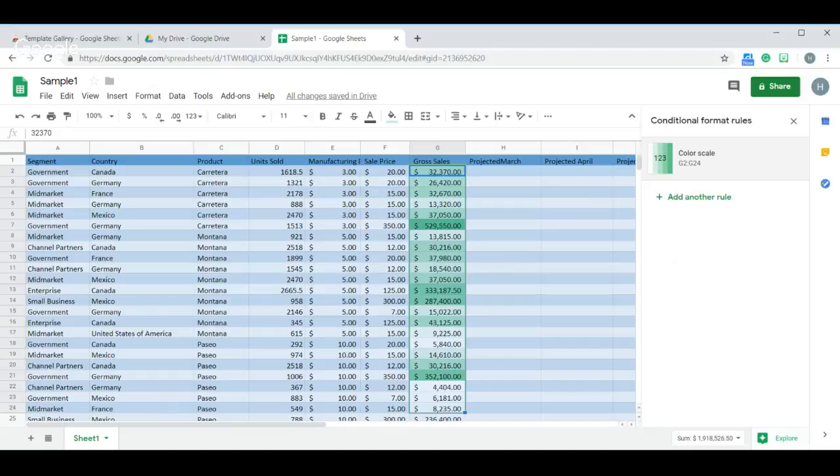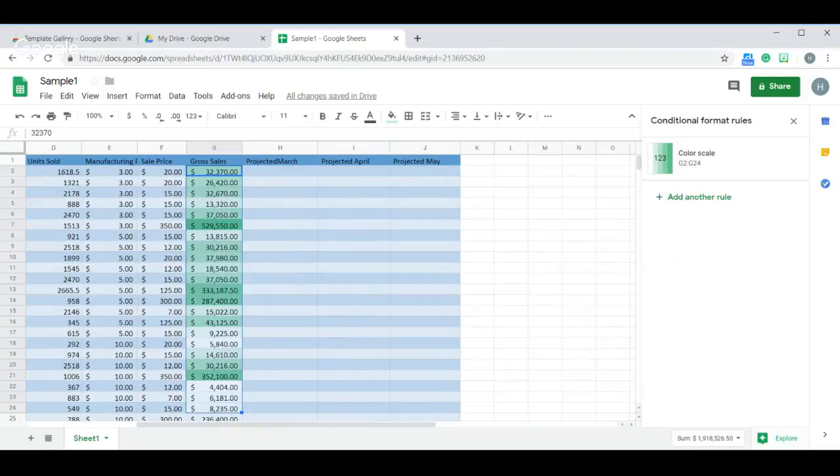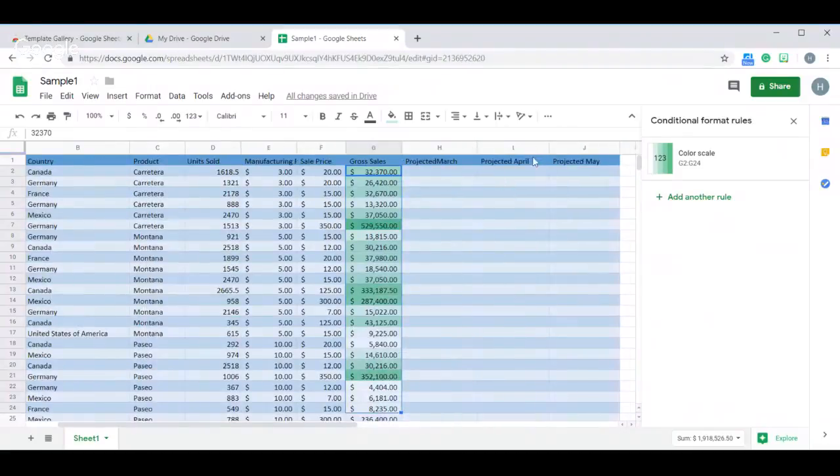So I have here on the side, I went ahead and added projected months. And so what you can do is, let's say you had gross sales for 3 months, or you have to have at least 3 columns of data to be able to create a prediction of what's going to happen in the future.